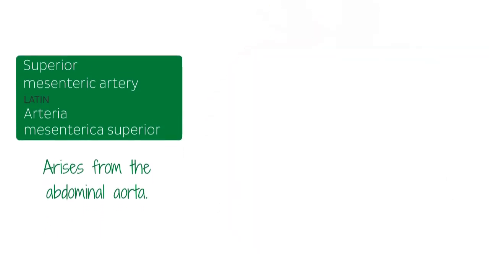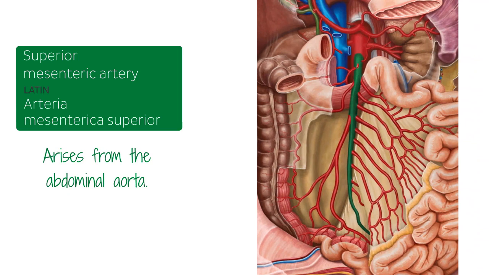On the next image, still on the superior mesenteric artery, seen here highlighted in green, you can see a few other structures I added, including the small intestine and a bit of the large intestine, the abdominal aorta, and the duodenum, to show you that this structure will be supplying the intestines from the inferior to the major duodenal papilla up to the junction between the proximal 2/3 and distal 1/3 of the transverse colon. It would also be supplying the pancreas.